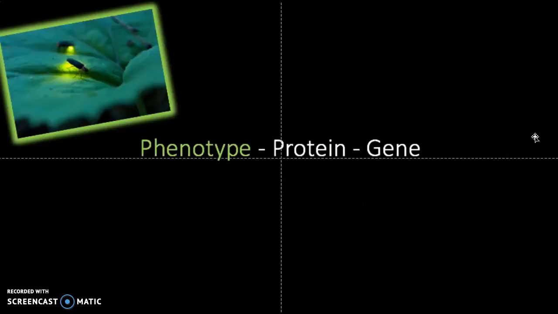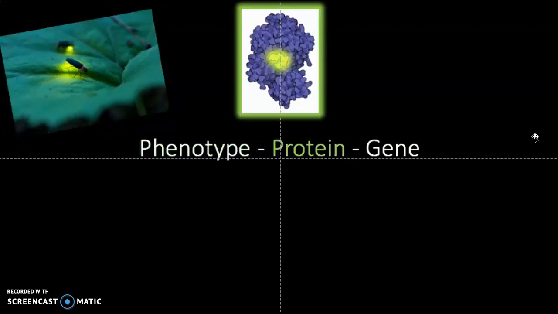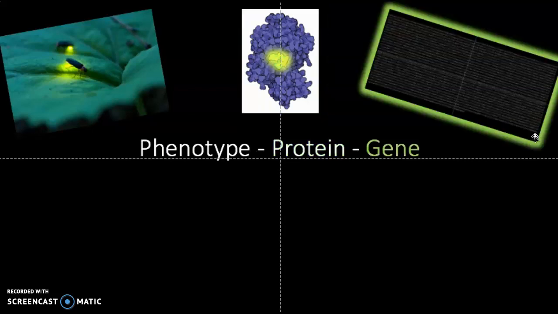So here in this firefly example, our phenotype, the thing that we get inspired by, the thing that we can see, is the lighting up of a firefly. That's an amazing phenotype. What if we wanted something else to have that phenotype? Well, we'd have to know about the protein, and that protein is called luciferase. That's the thing that's actually responsible for the phenomenon. It's the little chemist that does that chemistry that we can't do without. But ultimately, that's encoded by a gene, and this gene, fireflies have.